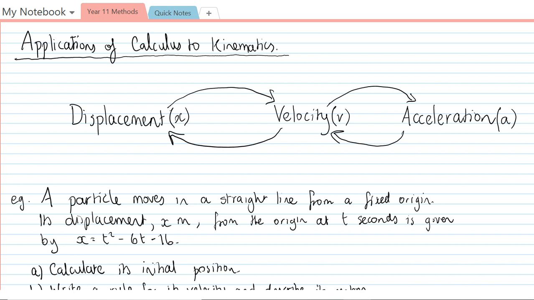Hi everyone, welcome to this video on the applications of calculus to kinematics. So kinematics is this idea of having displacement, velocity, acceleration, that sort of thing. These are all vector quantities, okay? So rather than saying distance, I'm saying displacement. Rather than speed, I'm saying velocity. And well, acceleration is kind of acceleration.